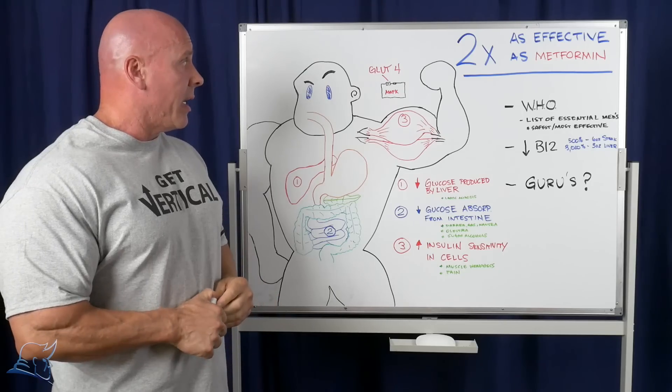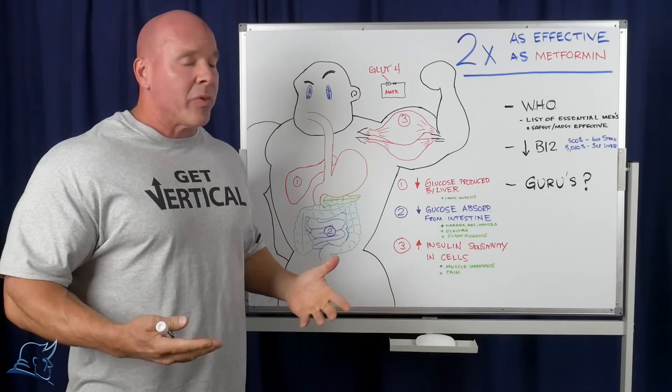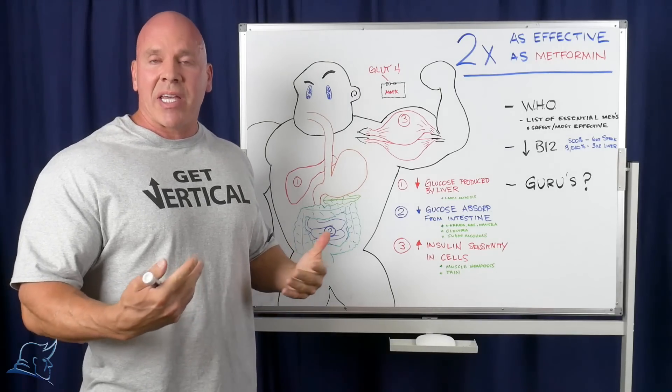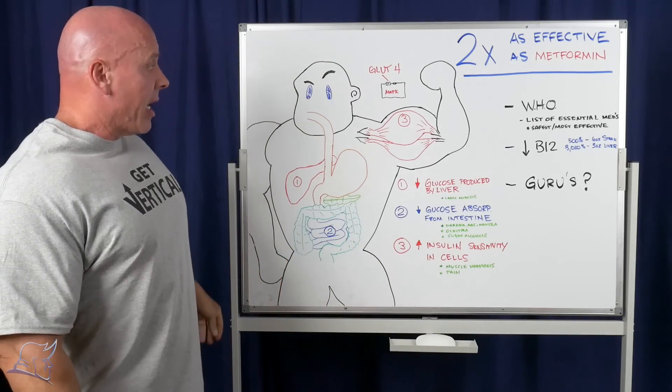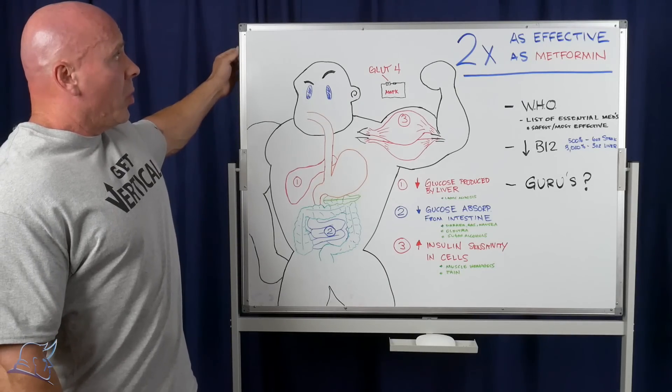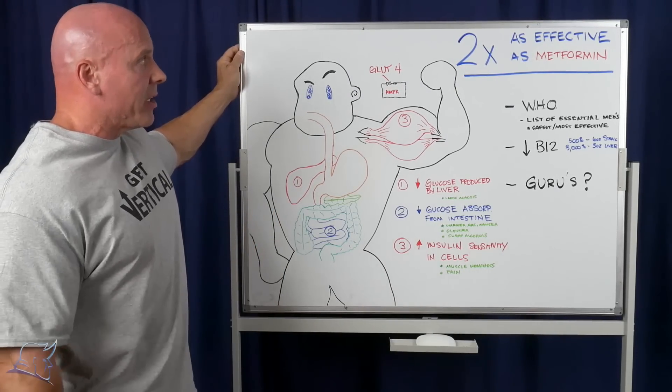It's used as an anti-diabetic medication for preventing people from getting diabetes or to help diabetics use less insulin or suffer from less side effects from onset diabetes. So, what is the method that they used, that they studied, that was twice as effective as metformin?